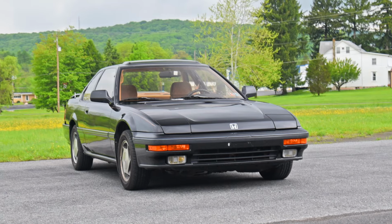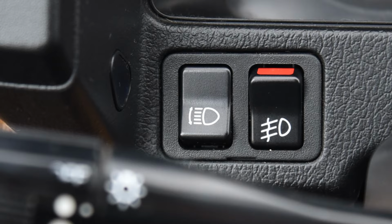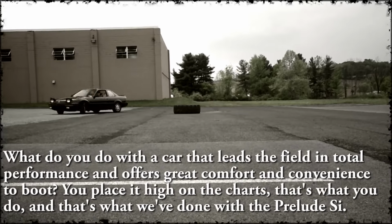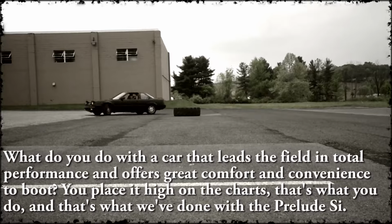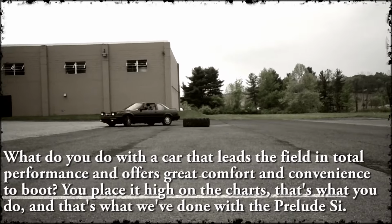And then there's Motor Trend, who published their review of the third-gen model in 1988. They said, "What do you do with a car that leads the field in total performance and offers great comfort and convenience to boot? You place it high in the charts, that's what you do. And that's what we've done with the Prelude Si."